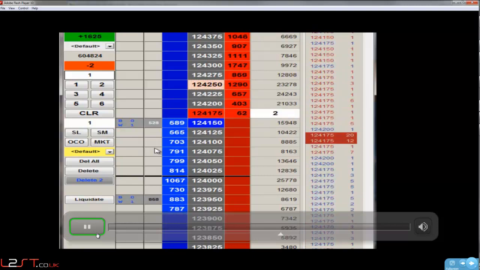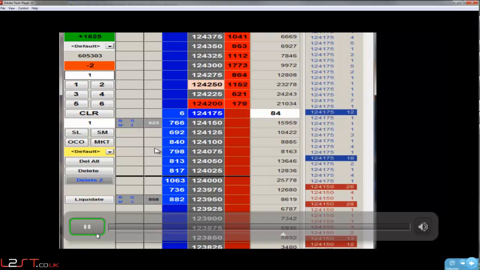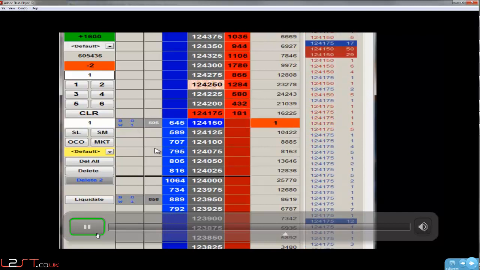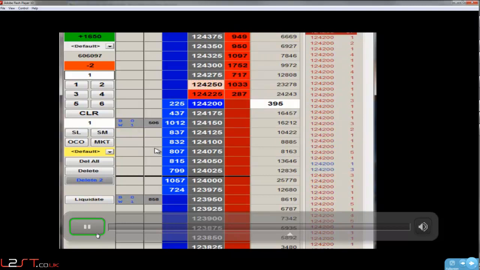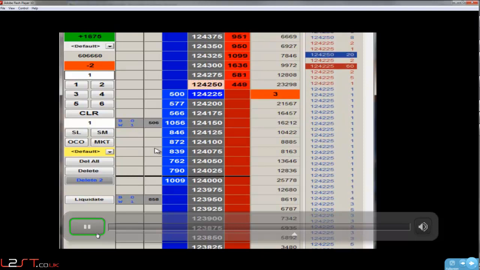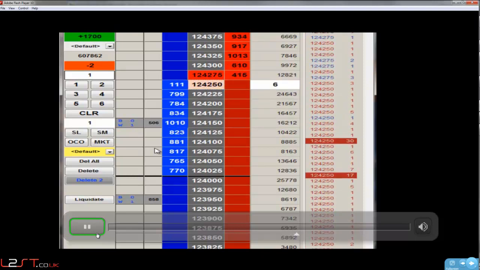So here the 41 halves get hit again, so the first target gets hit for the second time. And again, this is locking in incremental profits. You can see here, because the premise of the trade is still right, we're looking for the 43 area to reject, short at 42 half. It doesn't make sense for me, if I can get a chance to scale out again and look for another attempt lower, I might as well take it again. I might as well add into it and put some more on.